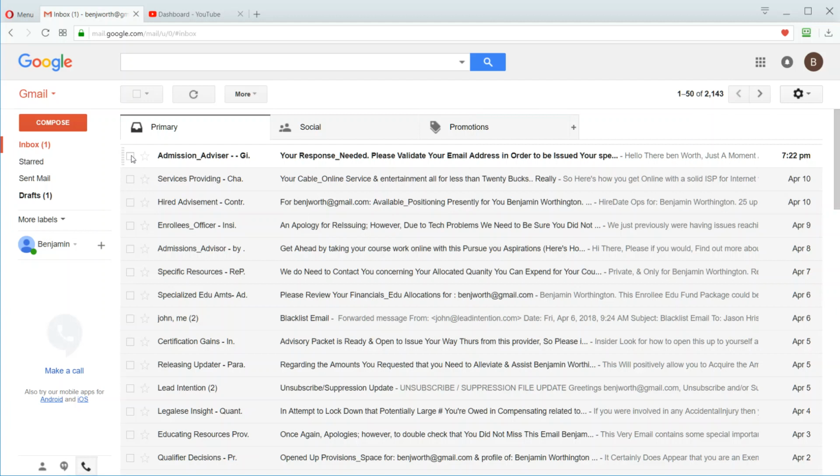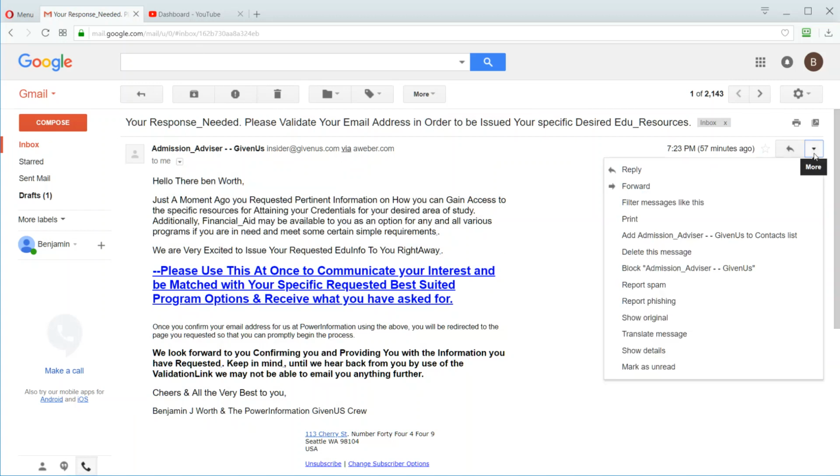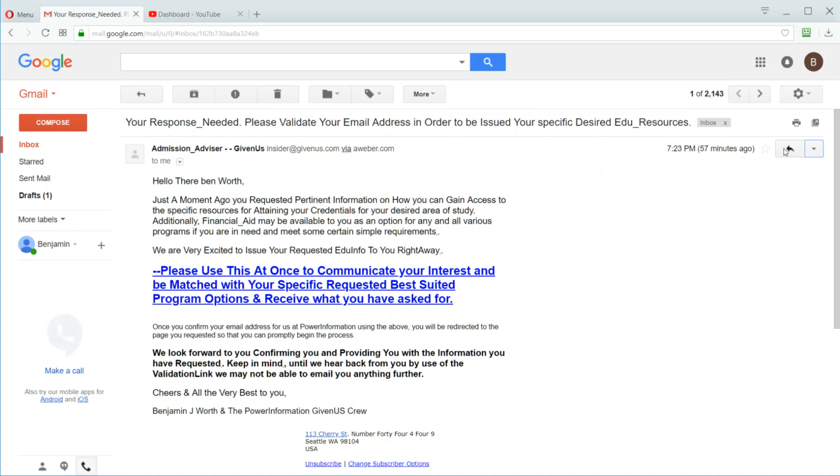The way you can do it, you can check the box here, or how I like to do it, which is personally just a little easier and more simple, is I'll open it up and go over here to the right and click this little drop down right next to the reply button, which by the way, feel free to reply anytime. Tell us what you're looking for. If we can be helpful, we can make sure that we get you the resources and the information and access that you need. So if you ever need to ask us a question, just use that reply button, right back to us from your phone or your browser on your computer.